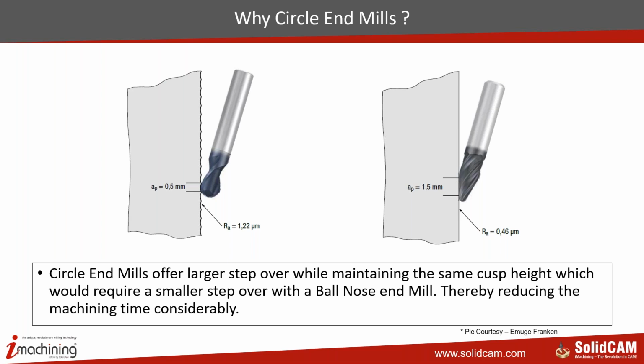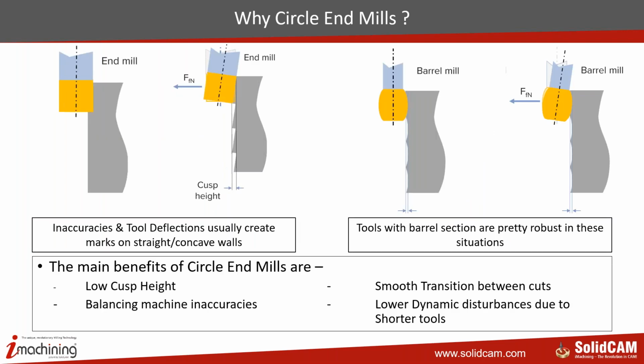There are other compelling reasons why you use the circle end mills, and one of them is deflections. If you have deep parts, and you're using, let's say, a flat end mill, it can start deflecting if the L/D ratio goes beyond a certain value. Instead of getting a straight flat surface, you will end up getting cusps on those surfaces. Whereas with a barrel mill, because it has a radius on the side, even if it deflects, it will always be deflecting on that large radius. So it doesn't affect the scallop. So it becomes a much more robust cutting in cases where you have these deflections.